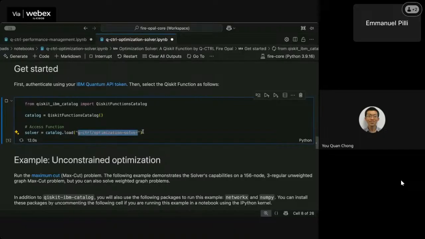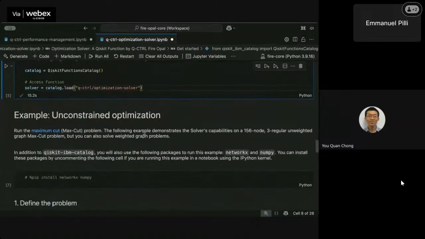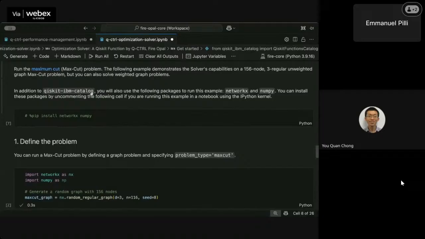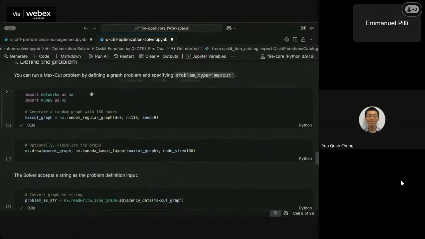The Q-control optimization solver mainly works through the types of problems that use a classical quantum iterative algorithm called QAOA. And in this example, we'll look at an unconstrained optimization on a max cut problem. So for optimization here, what we are going to do is to address a maximum cut problem, which is, let's say we are given a graph, how do we split it into two subgraphs such that the number of edges that are cut is maximized. All right, so this is an NP-complete problem, and we can define the problem as below.